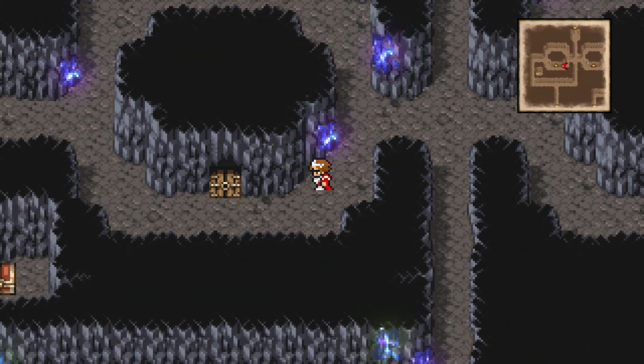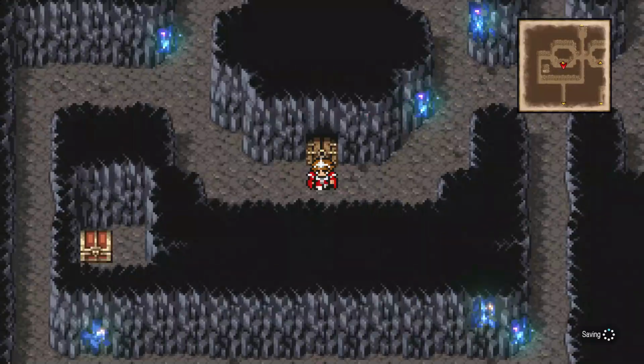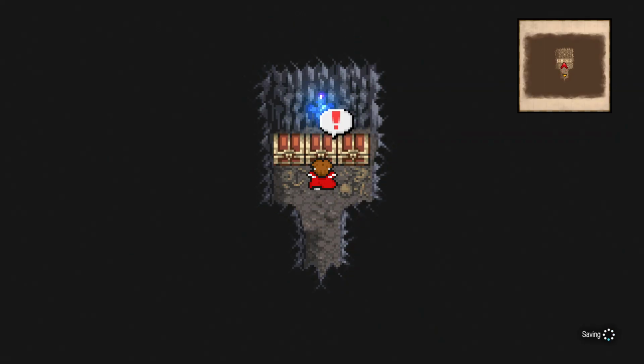We'll head south and then go to the left, and you can enter the door. There is 1 treasure chest in here that we can get a bomb arm from. Then head south and do the same on the right side. Head on over and go through the door. Grab the 3 treasure chests in this room and then head out.